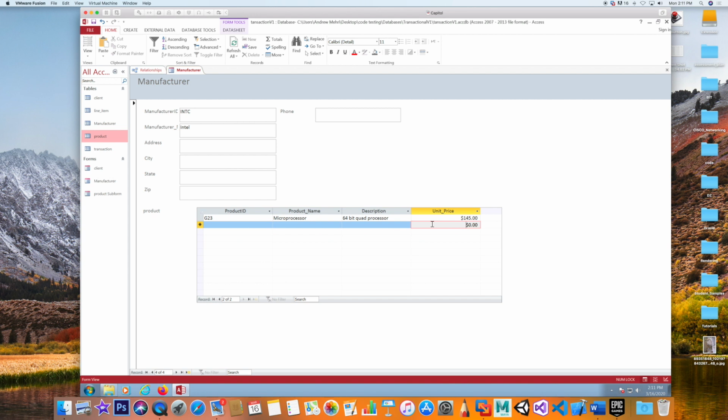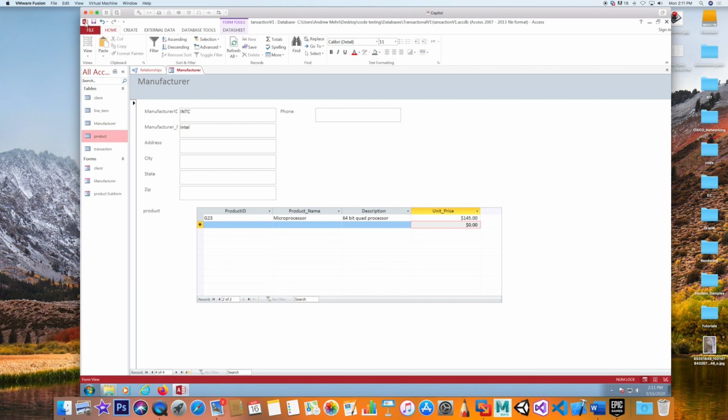I could do more products if needs be, but as you can see here, I have a logical interface, right, where I can actually update products, add products, remove products if needs be, etc., etc. For any manufacturer, or if I don't have a manufacturer, I can add them here.